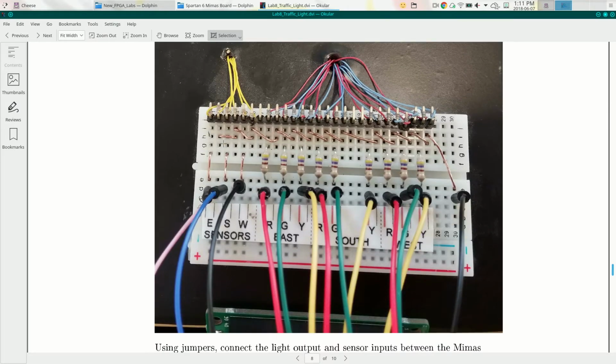So that's just the interface to the test bed. So your sensors are down here on the bottom, east, south, west, and then you have red, green, and yellow lights for the three lanes. And your circuit is something that reads these three sensors and then drives these nine lights. And this is just a ground connection that we run to have the common ground between the FPGA and the test bed. And I already got resistors in there for you, so you don't have to put in resistors yourself.